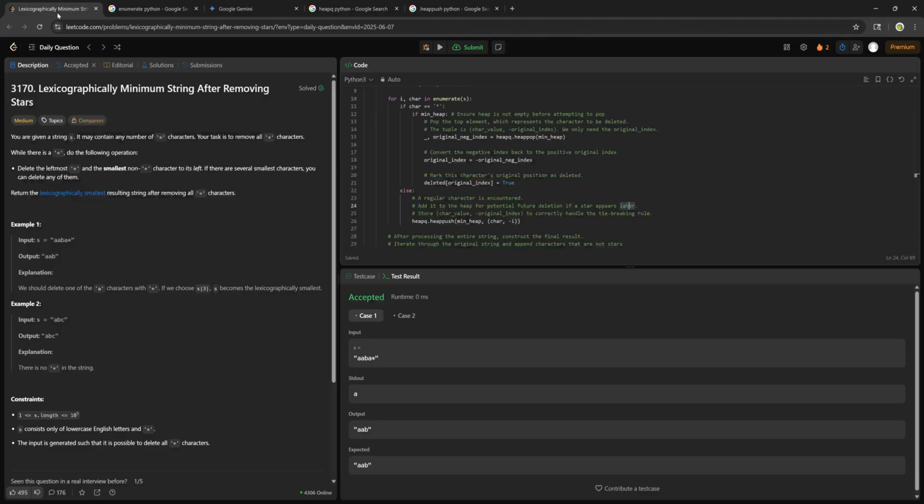But you're storing negative the index, meaning the first element in the heap will be this, the largest index, meaning this A is going to be before these A's, because a higher negative value is obviously more negative, which means it's smaller. So that's a clever trick, actually.